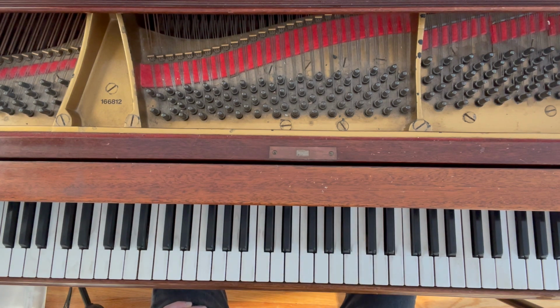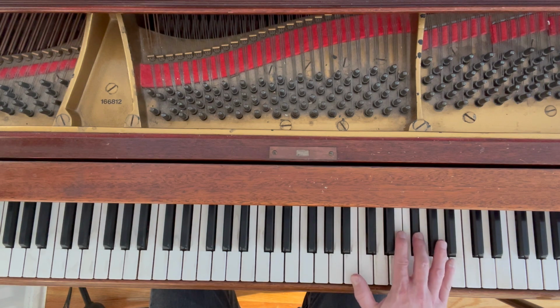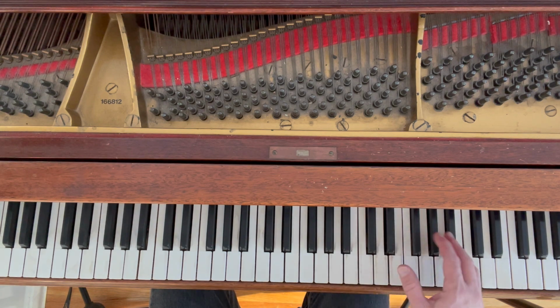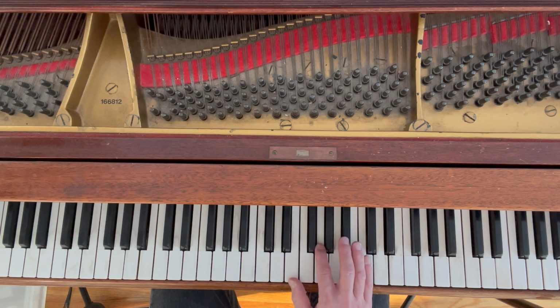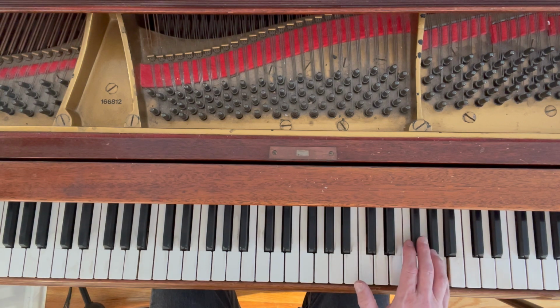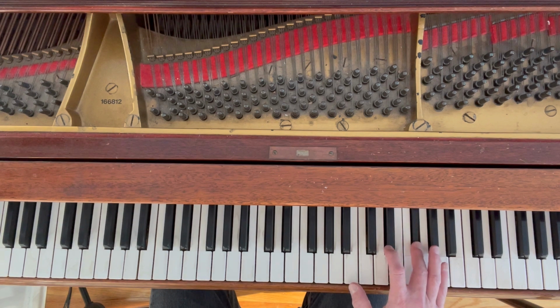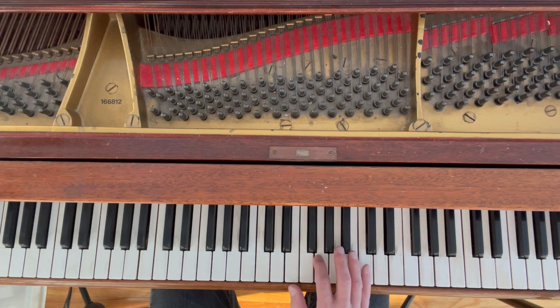The very last run is actually probably the trickiest. This is one I almost always wind up doing, at least partially, with 2 hands, but I'll show it to you with 1 hand. The beginning of the riff is E, G, B, F sharp, A, and then you walk down a D arpeggio. So E, G, B, F sharp, A, F sharp, D, A. That's a D arpeggio, starting on the 5th, playing the 3rd, the root, and the 5th again. Let's try that one more time.